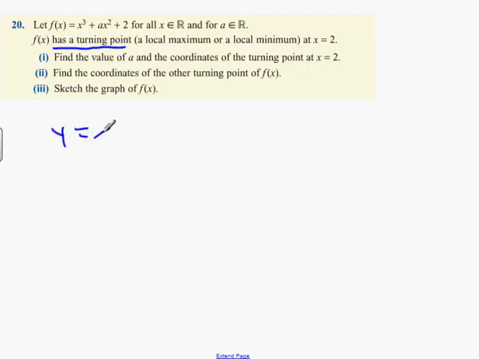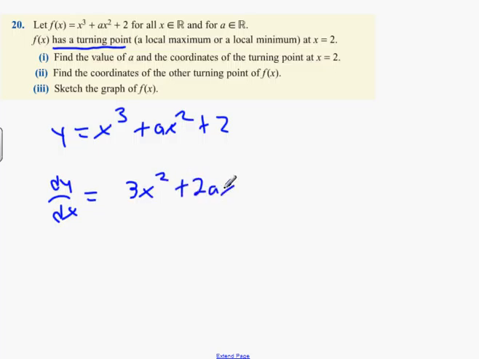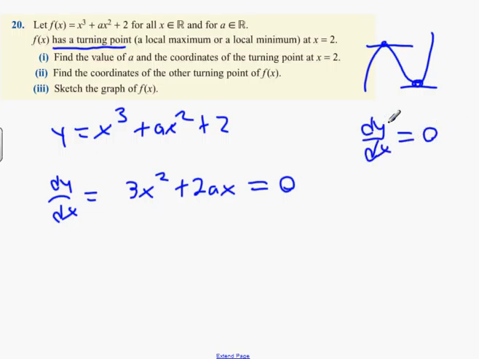Differentiate, we'll call it y equals x cubed plus ax squared plus 2. Differentiate, what do you get, Sean? You get 3x squared, yeah. Plus 2ax. Plus nothing. Okay? Now, if this is a turning point, what is the slope going to be equal to? For any turning point, the slope always goes straight across, which means it's 0. Okay? That's why we do dy dx equals 0. Remember, we've always done dy dx equals 0 to find the x value. Now, in this case, once again, it's already given us the x value.